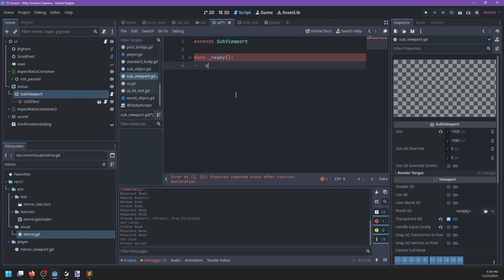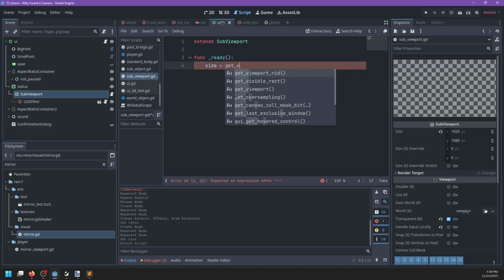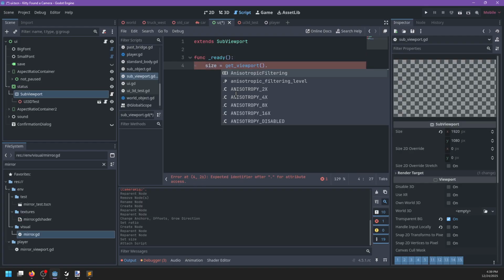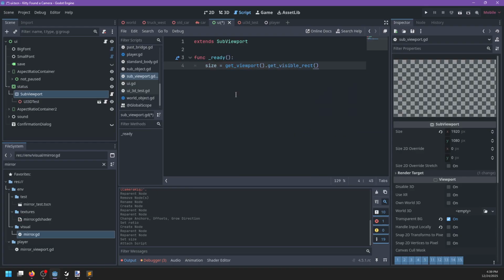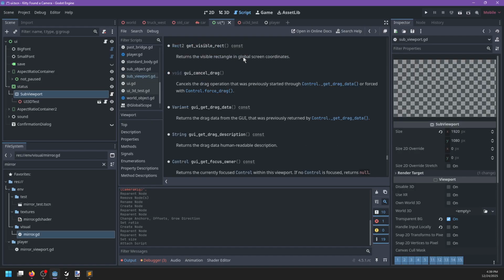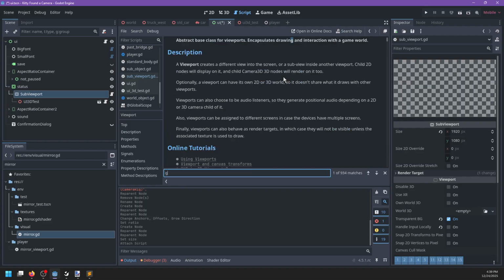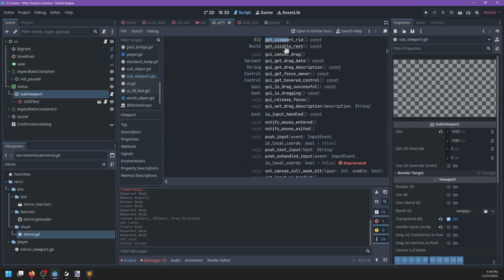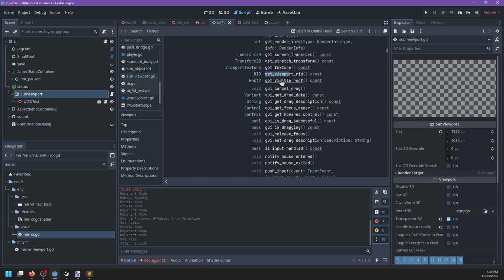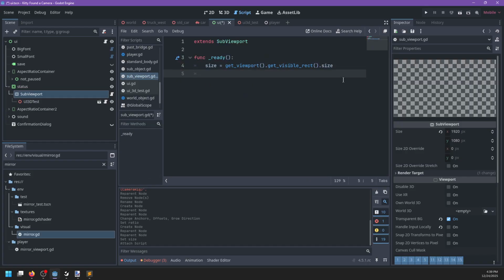So this would be like equals get viewport, get viewport. I think this is right. So it returns the visible rectangle in global screen coordinates. What's the difference between get viewport? Oh wait, no. Okay, so it was viewport RID. Okay. And then what we're gonna do is get viewport.size changed.connect. Let's just call it resize. I know what to do.